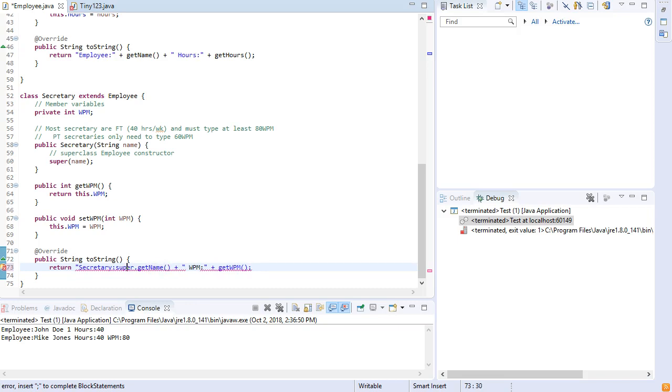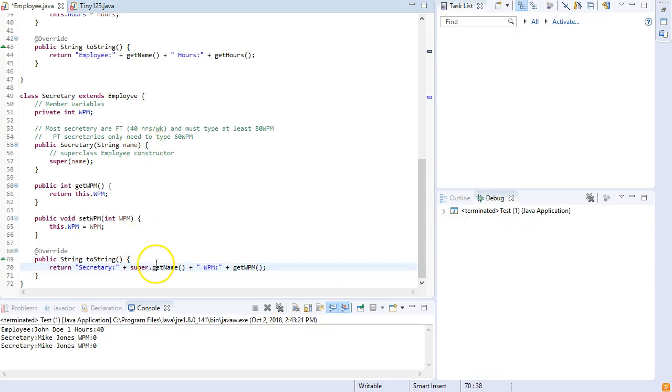Oh, I have to finish the quote here. So now we're going to get the name, which would be Mike Jones. I should probably include the hours, the getHours, but just to show you that it's actually running different code, I'm just going to run it like this.